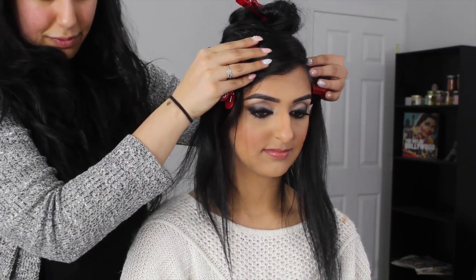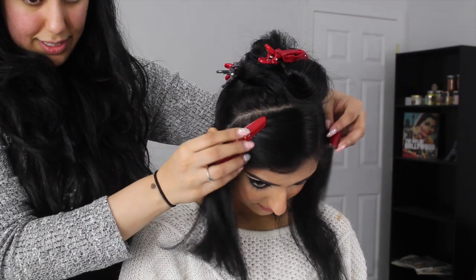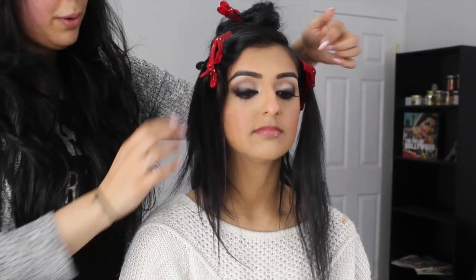So I've already sectioned her hair just because I'm going to be putting in hair extensions. If you're not putting in hair extensions, you would just go in and curl your hair, but you would leave the front section, you would do this part last. So I already parted her hair on the side where she's gonna part it as well. But anyways, let's put her hair extensions in.